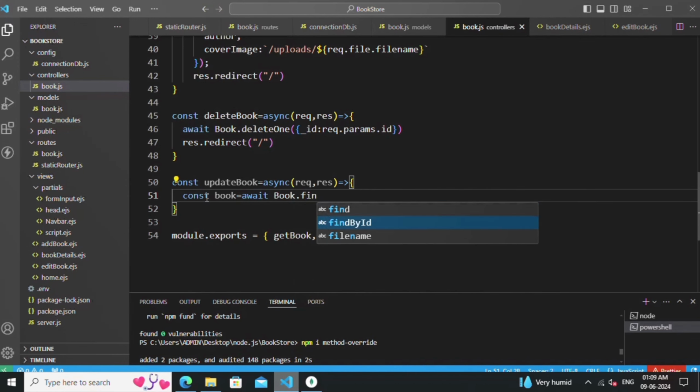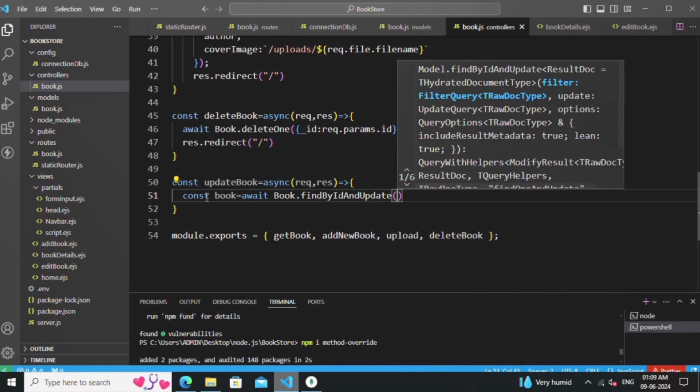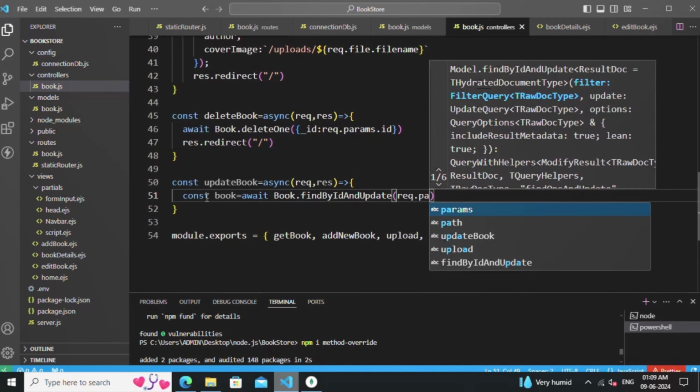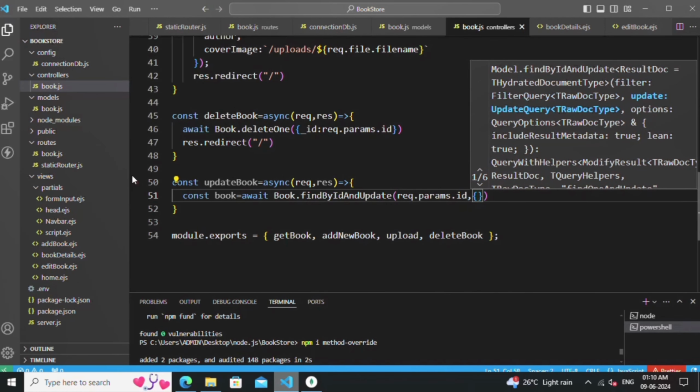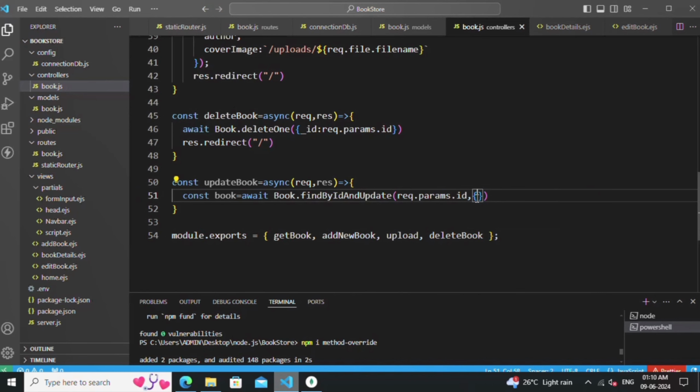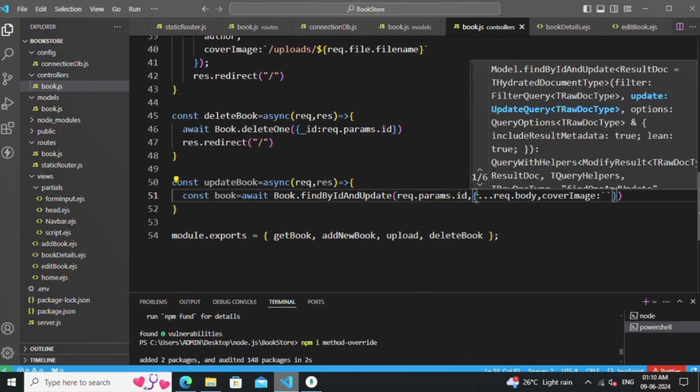We will call the method findByIdAndUpdate. Inside that parameter we will pass the ID, request.params.id. Then we need to pass the body data, so we need to update, so we destructure that request.body and also update the cover image.